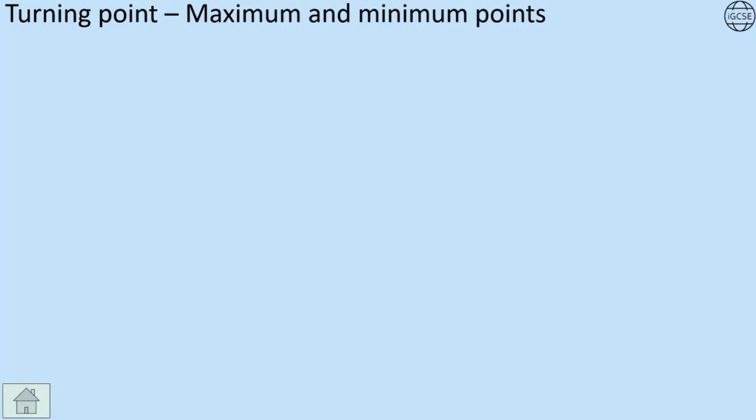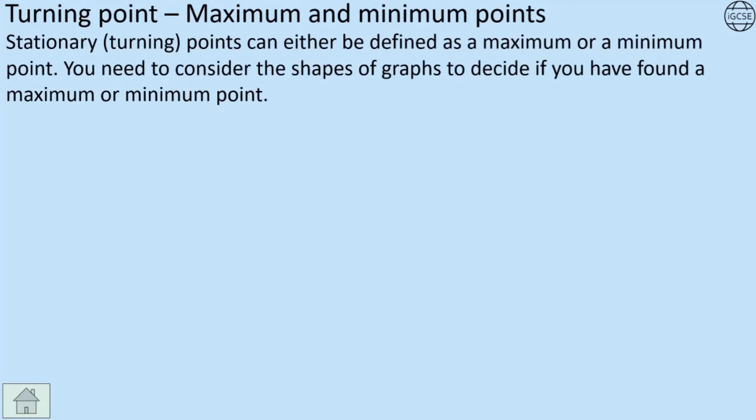What about turning points, maximums and minimum points? Okay, so turning points, like I said previously, can be maximums, where it goes like that, or it can be minimum, where it goes like that, or of course it can be a point of inflection. So we're just looking for maximums and minimums at this particular point.